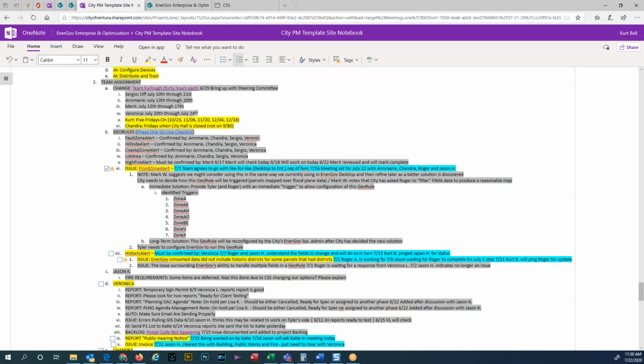Roger, we do have flood information in our current desktop version, right? And that comes from, I'm assuming, GIS, right? Separate though. In the current EnerGov 2009, I believe there was a GeoRule set up there for flood zones. I'm not sure what it was supposed to report back on because I haven't read that GeoRule in ages, but it's probably coming from the same layer.